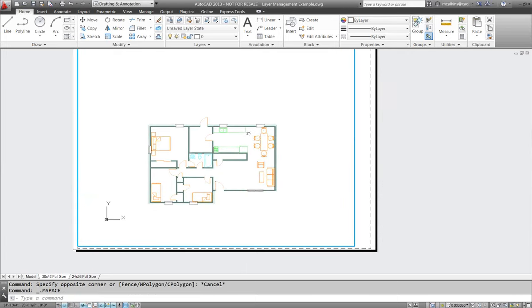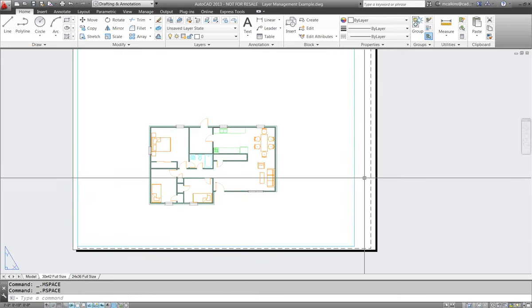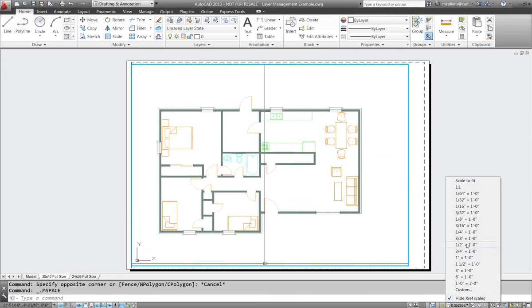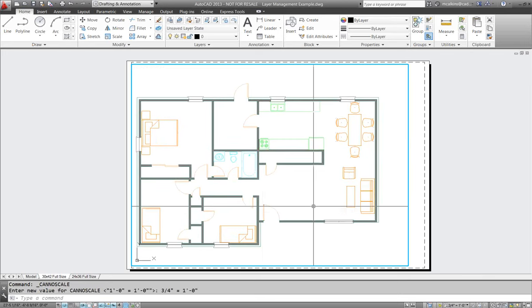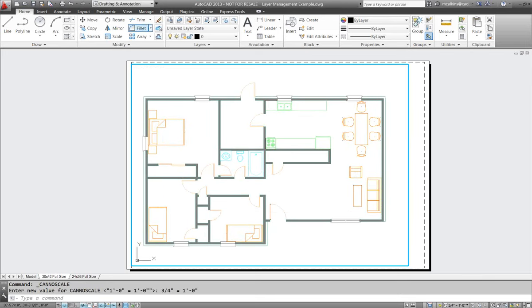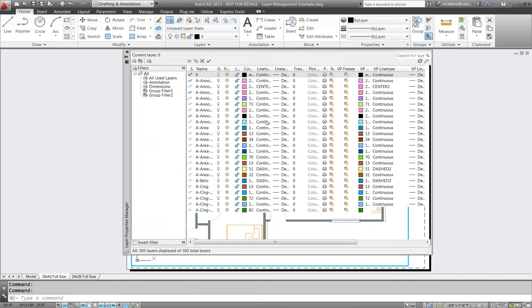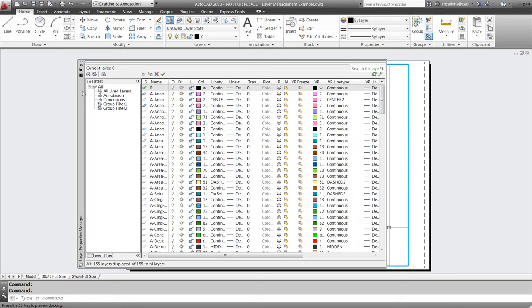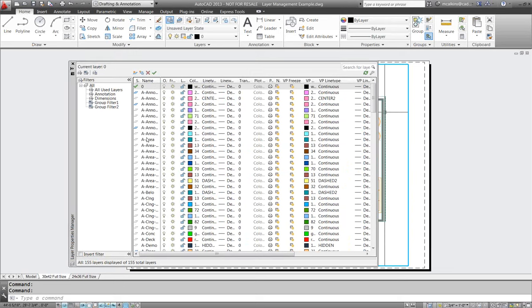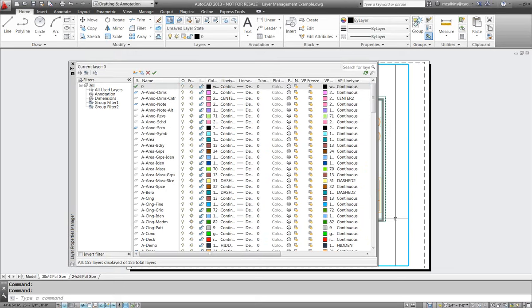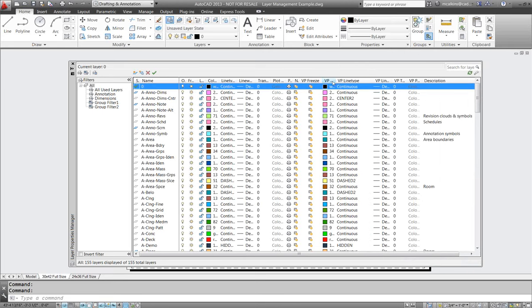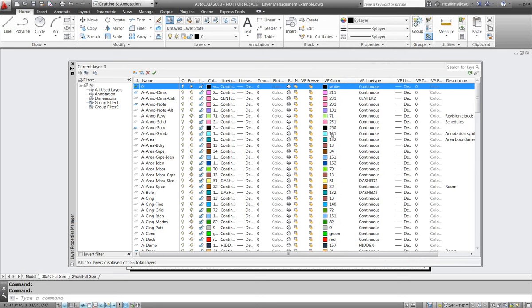There was a question about working through the viewports. And set this to a proper layer, proper scale. When we're working through a viewport, let me switch there. I've activated a viewport. I'm actually working inside my viewport in the background here. And when I launch the Layer Properties Manager, many people are aware that you can make changes to layers through a viewport and only have those changes take effect within that viewport.